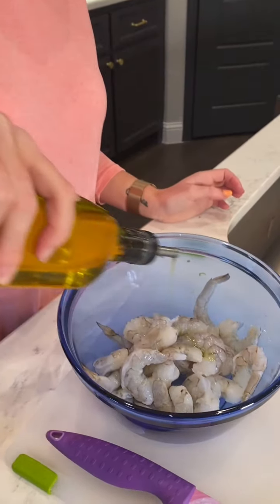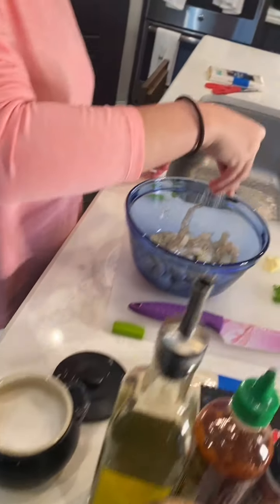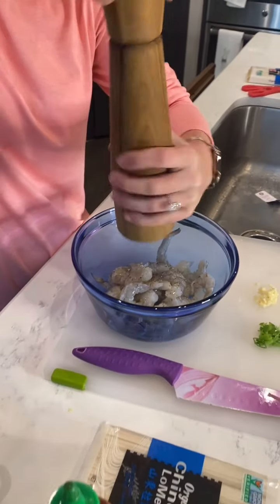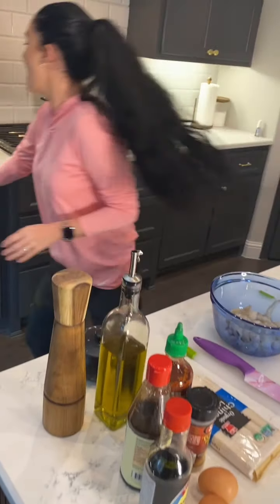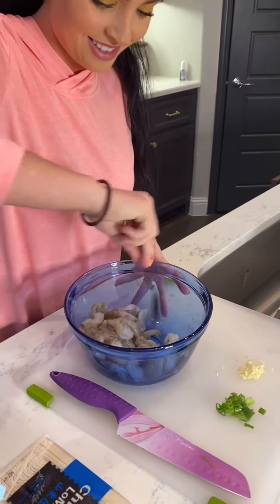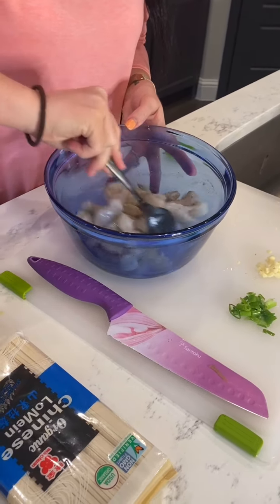I just do a little bit of olive oil, some kosher salt, pretty good amount, and some freshly cracked black pepper. And that's it for the shrimp. We're gonna toss it together, and then we're gonna get our wok ready to wok and roll. And I also have water that's already coming to a boil, so we can do our noodles.